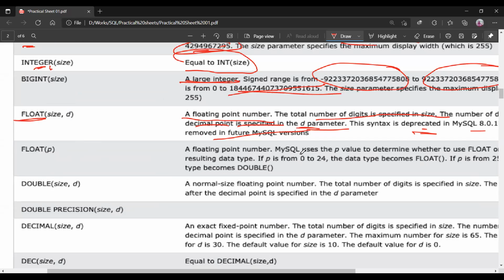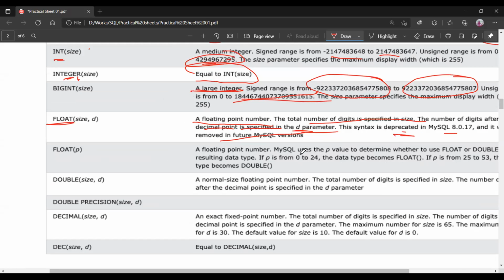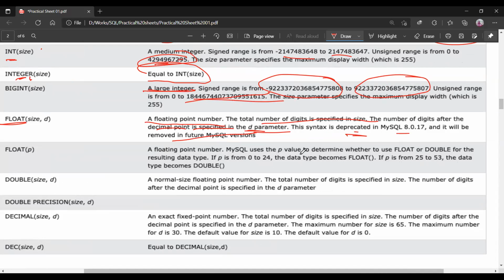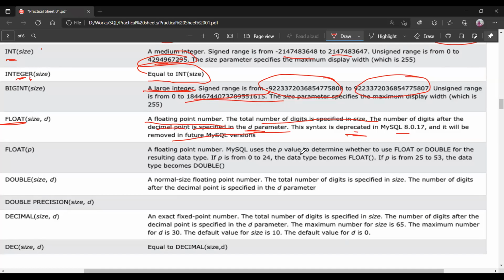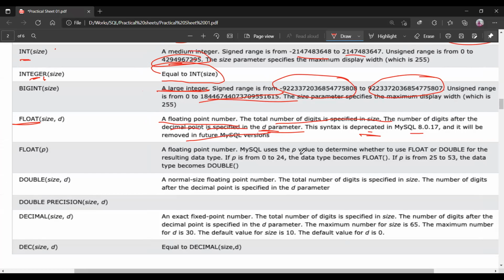Float means a floating point number, with a decimal point. MySQL uses the p value to determine whether to use float or double as the resulting data type.